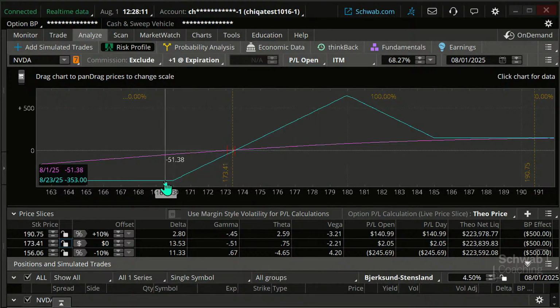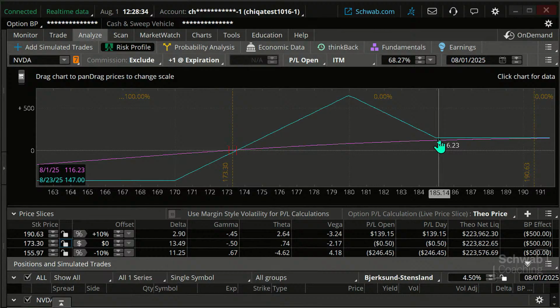We have a limited loss on this. The max, with $350, is basically the max loss. Here's our peak gain. Ideally, it goes up to 180 and stops, but if it keeps going up, that's okay. We never get into losing territory again on this trade. So we're only going to get in if we go above 176.54, first of all. So we're only going in if the stock goes above about this level, right about here. And that puts us in that nice little zone there.